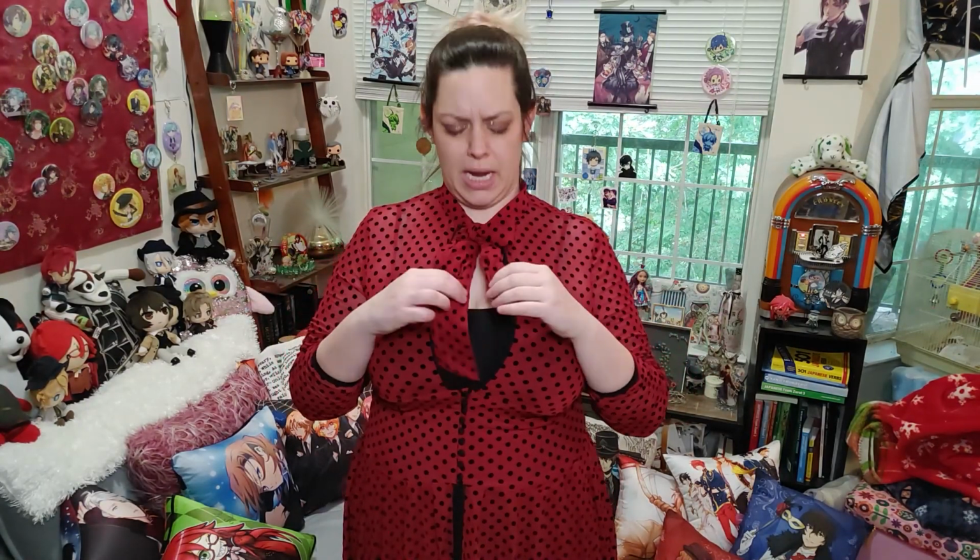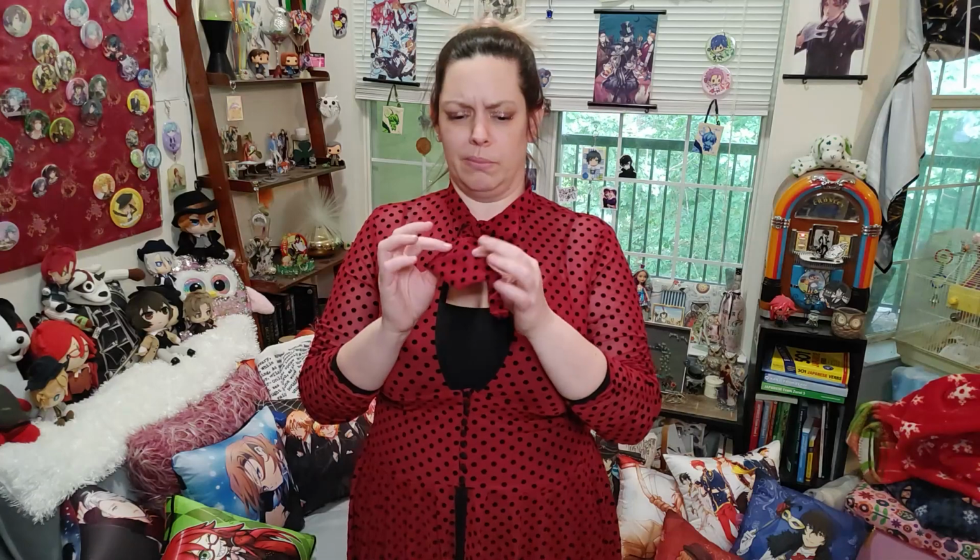This is hard to do though, the bow, because it's so bulky. This is so thick. I kind of almost wish that they had made it, this is lined and then sewn together, and I understand for the collar it needing to be stiff, but I kind of wish the collar had ended and then these ribbons were just the sheer, so it was easier to tie. I guess they do it this way because then you have the structure for it to stand up if you manipulate it. But it also makes the bow, if you can see, this thick and this big, and it's too bulky. But look, I don't even care.